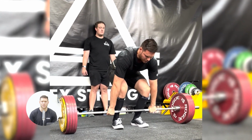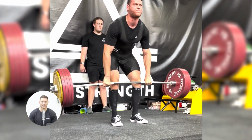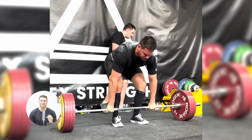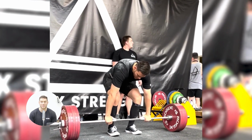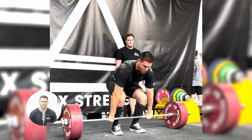This is my second attempt on 255, and the same thing. It felt really strong. At the time, when you're doing the actual lifting, it probably doesn't feel as good, but it felt awesome. The lifting felt pretty strong, and I was happy with how 255 moved. So going into the last attempt, I actually wanted to increase the 255 to 260 and go to 280, but that was when I learned that you were locked in for your second attempt.